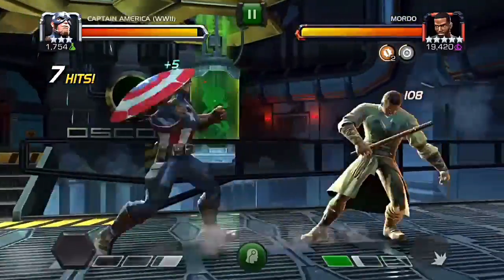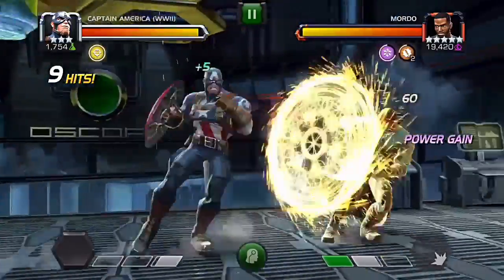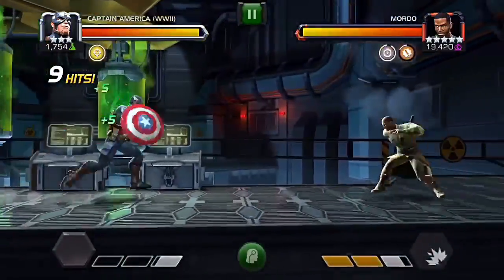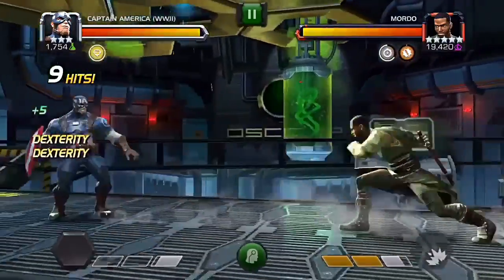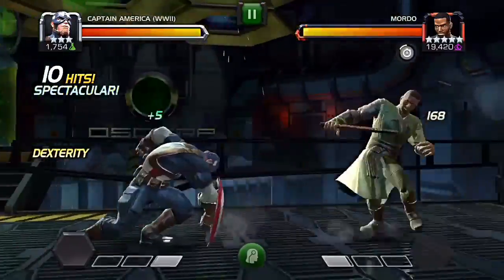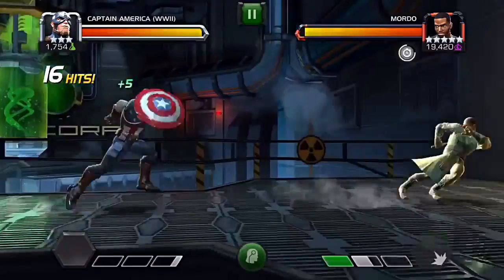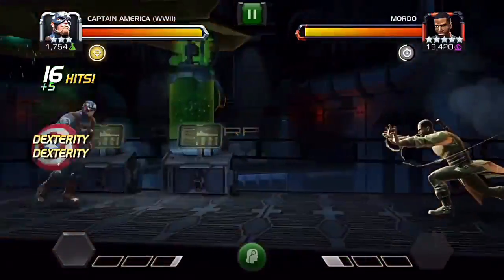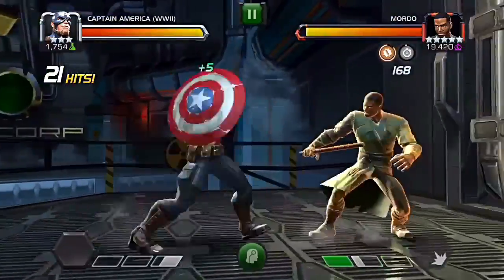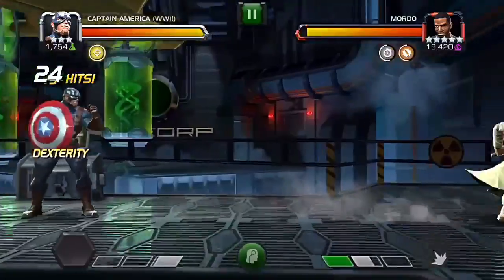So same concept, you definitely want to stop his power gain by hitting him. You time your combo right where you can catch him when he's switching to that power gain mode. Definitely don't want to get hit with a 3-star or with the D-Gen. You don't want to stun him and then hit him. It will be lights out for me.